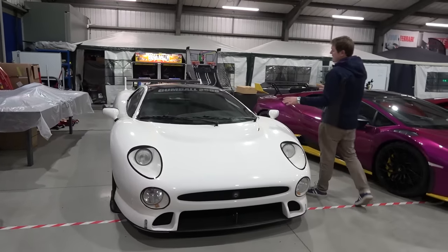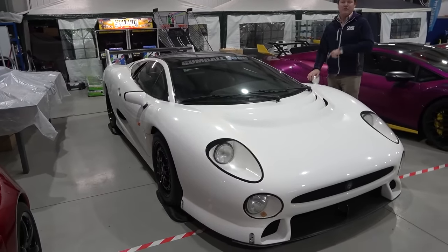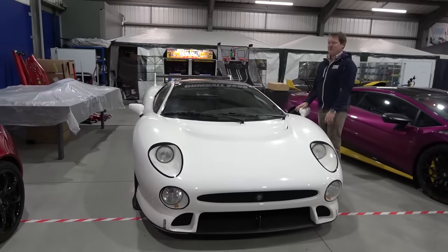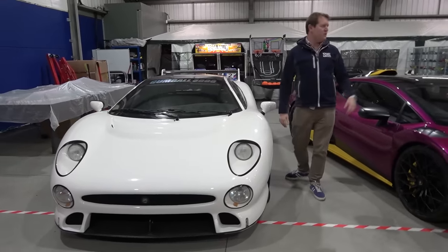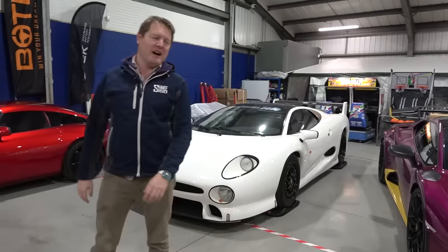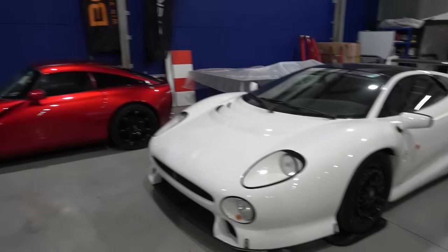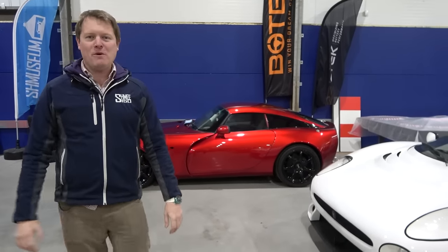They made 9 XJ220Ss in total, 6 of them originally, and then 3 XJ220s were later converted, back in the 90s. It weighs less than 1,100 kilos and has 700 horsepower, but it's huge. This thing is longer than even the Ford GT or any of the other cars that are here. It's so cool, though. I don't know how long it's going to be around for. It's been here for 6 months, but I'm not complaining because I love looking at it. It's awesome to have it here. We just leave it parked up in this corner of the garage, but hey, I'm not complaining.